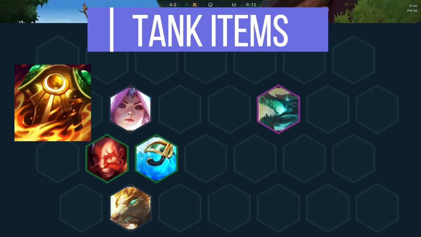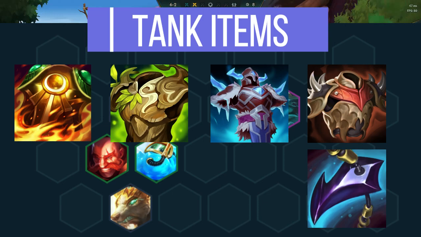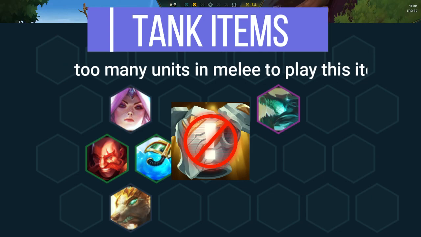For tank items, Sunfire, Warmogs, Protector's Vow, and either Dragon's Claw or Bramble Vest are all solid options. If possible, avoid slamming Stoneplate. While it is still playable, if you do need to slam something, there are many units in this front line, so it's not likely you could get max value out of it.